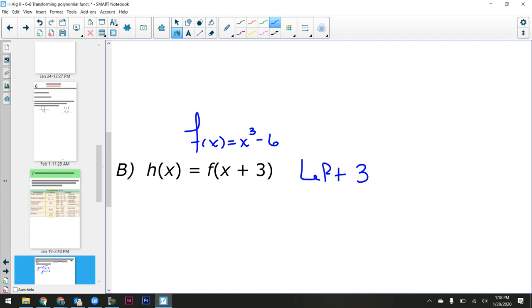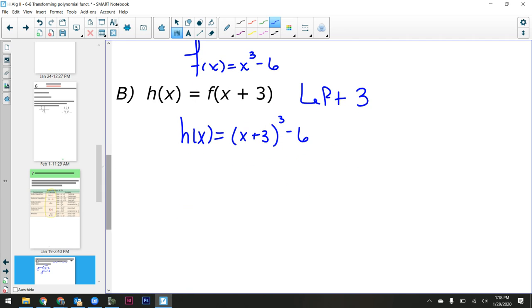So what do we do with this? Well, it's in parentheses, right? So now what I'm going to do is I'm going to go in and remove x and in its place write x plus 3. So my h of x is going to be equal to, it was x to the third minus 6, now it's x plus 3 to the third minus 6. You're going to find whenever we do horizontal things, life is tough. Vertical things, life is a little bit more easy. But horizontal things, that makes life a little difficult. What do I mean by that? Well, I've got to do this now.